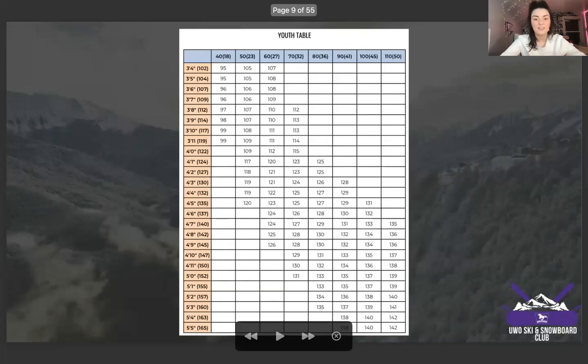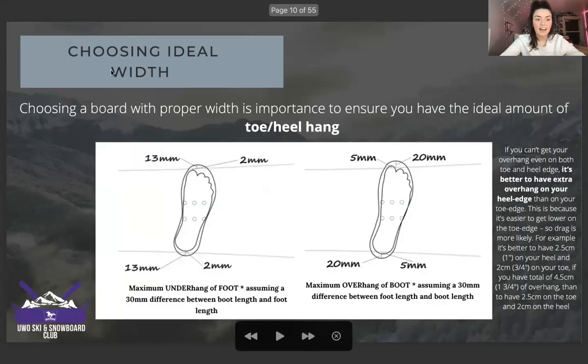We have the second table and then a youth table as well. Next we have ideal widths. So this is something that is a bigger deal for people riding men's snowboards than it is for people riding women's snowboards.